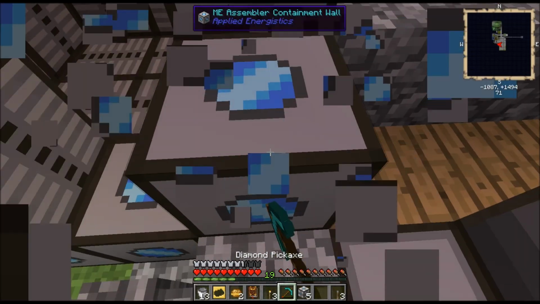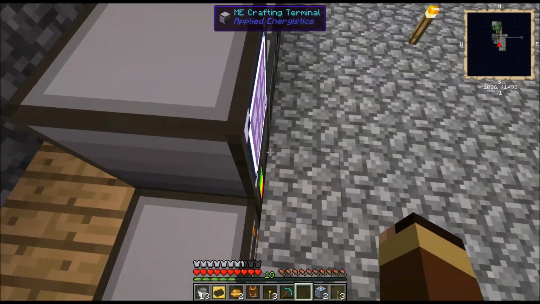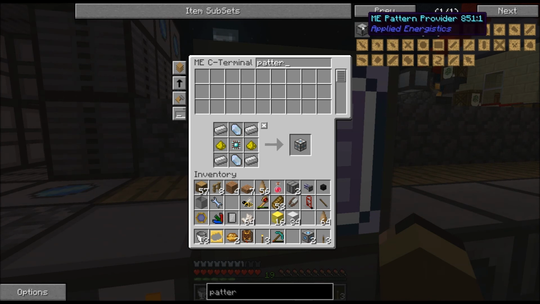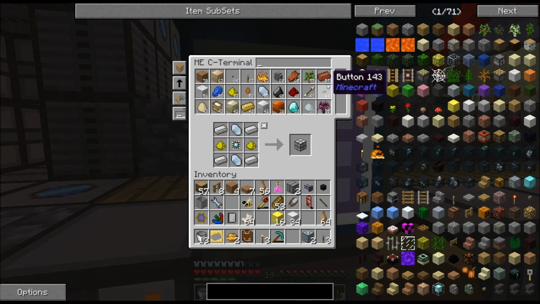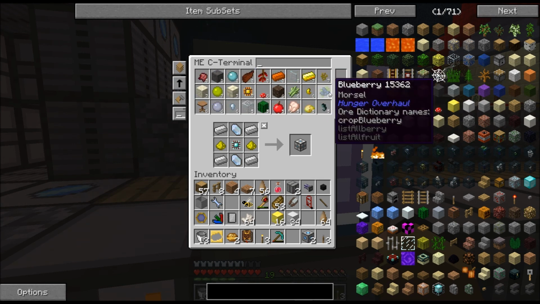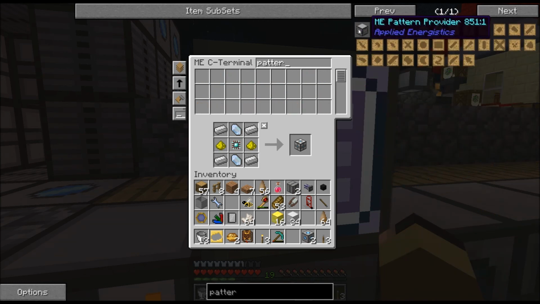So, right here. 1, 2, 3, 4, 5. We need 3 pattern providers now. Which those things are... This one is the hardest one. Right. Pattern providers. How many of those do I have left? Because I need 2 for every one, and I need 3. So I need at least 6. I've got 7. Yes! Okay, that's good. Right. Okay, then. Let's get this thing done.